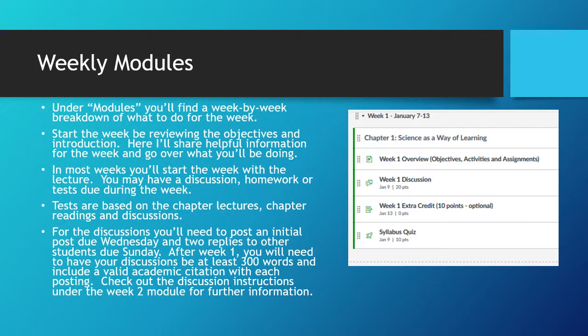Sometimes instructors for different classes have different due dates, but our due dates are Wednesday for the initial post and Sunday for your replies. And your discussions will need to be at least 300 words for your initial post, 100 words for each reply, and include a valid academic citation with each posting. And those official rules for your discussions really start in week 2. So week 1's a little less formal, but in week 2, you'll see some detailed instructions on exactly what you'll need to be including in your discussion.